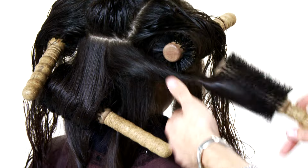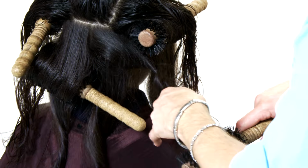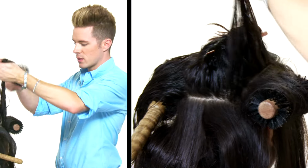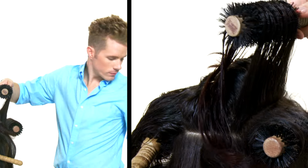Unroll this section, same as we did before. Roll it out, pull that down, and then just let that cool. And then I'm just gonna continue on this side, drying.